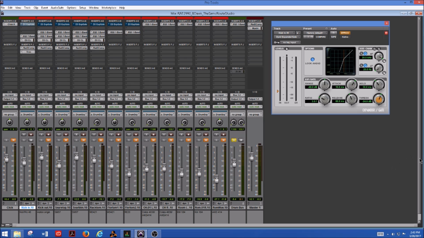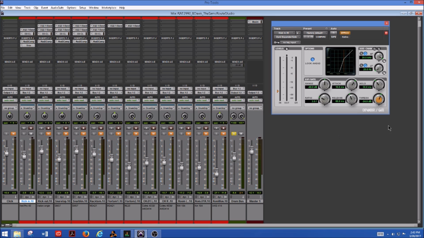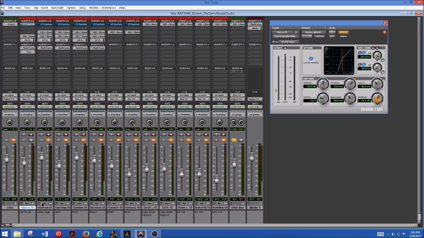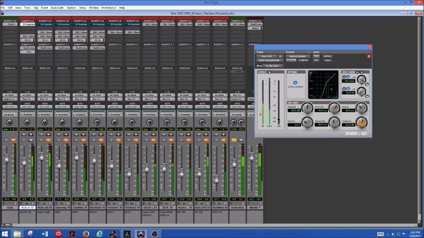So now I'm starting off with the kick in here. I just initiated the expander plugin on the kick-in track, and it's set at factory default, which means it's not set yet, basically. So what I'll do here is I'll play the kick-in. Since it's on bypass, you don't hear this expander working. Let's take it out of bypass so we can hear it working. And as you see, the controls are not set ideal for what we want. Kick is being cut off, not sounding good at all.